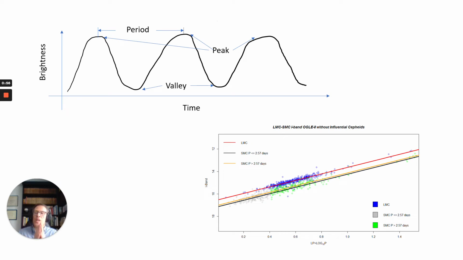Cepheids are not only variable stars, but also they are periodic. That means that a Cepheid spends almost the same time from one peak to the next one. This time is called period, and each Cepheid has its own period. Henrietta Leavitt in 1912 discovered that there is a linear relationship between the logarithm of the period and the Cepheid brightness, stating the Leavitt law. This law could be used to estimate distances in the universe.